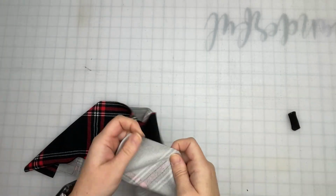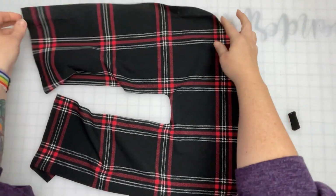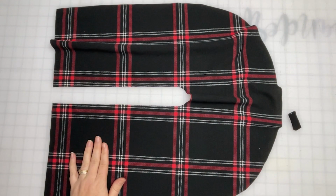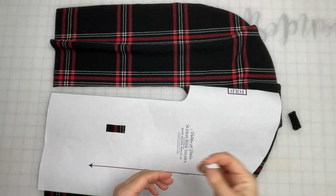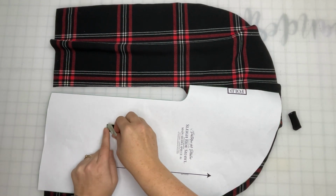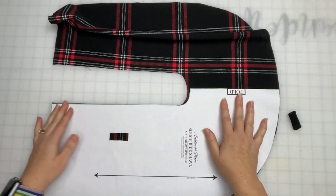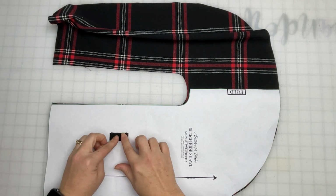Once you've got that completed, you're going to grab your outer lining, your main fabric piece, pattern piece, and you're going to lay it out. What I would recommend is grabbing your pattern piece, and it says slide placement tab. I like to cut it out of my pattern and just stick it straight onto the fabric and use that as a guide. It's just the easiest way to do it. It's pretty darn simple. And so you can just drop that tab right there.